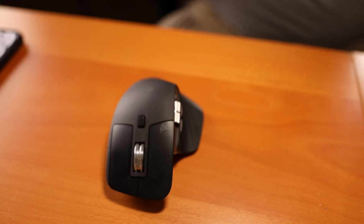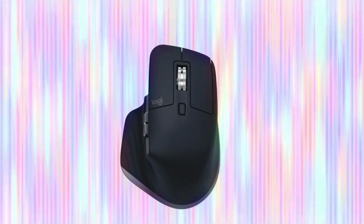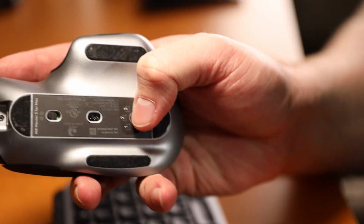It has tons of features you can check out for yourself on my review of the mouse for big hands at the link here. But a couple of my favorite things from this mouse are how well it fits in my big hand, its MagSpeed scrolling, and how easily it switches devices with 3 onboard profiles. I'm not the world's best editor for this channel, so it takes me a little while to get videos out sometimes, and you gotta have a good ergonomic mouse that's comfortable for a larger hand.